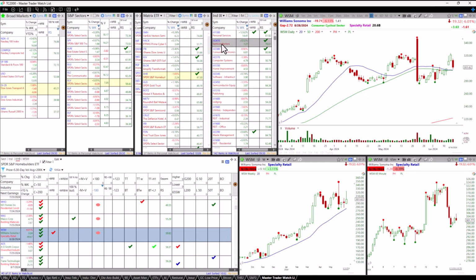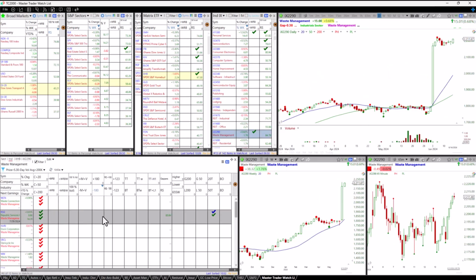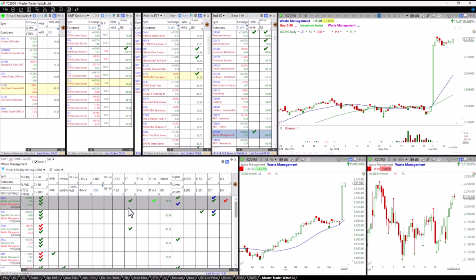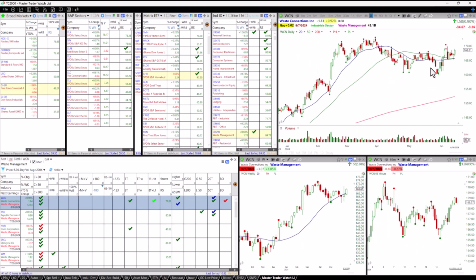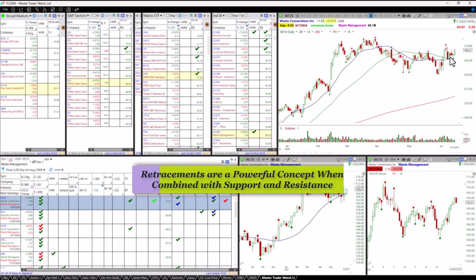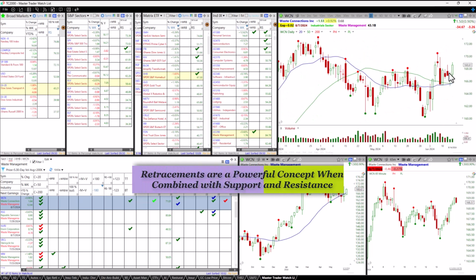You have to go and do some of the mining, right? Searching for what's doing well, what's doing poorly. Are there wide range bars like Waste Management here? And then wash, repeat. Bottoming tail bar. Here we go. A little sloppy, but look at this bottoming pattern. Sideways breakdown, deep retracement back up, closing above the pivots, pullback. That looks like it could go higher.